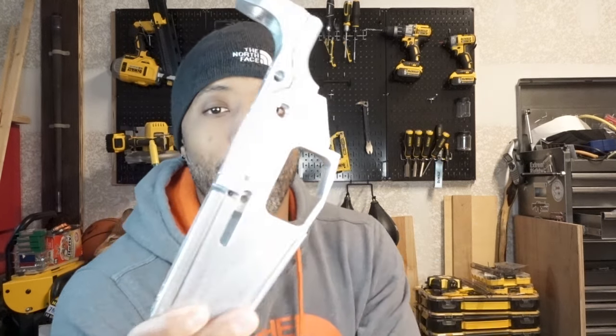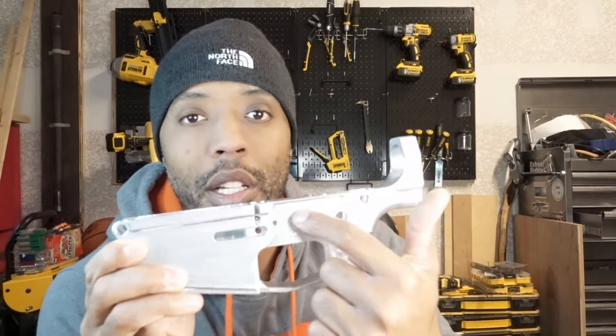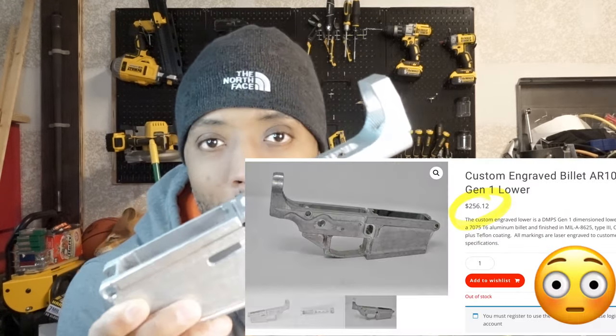This lower — identical to what some companies bought — they drilled it out, laser engraved the city and state, put a serial number and 'caliber multi' on it, and sell it to you for four times what I paid or more. I don't think that's worth it. I don't care whose company name is on the side. It's not worth it to me, so I put my money into other things — my trigger, bolt carrier, barrel — stuff that matters for the end result: shooting the gun.